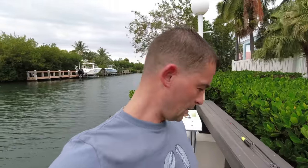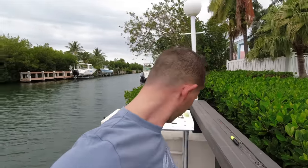Now, some people will say to use steel traces. I personally don't like steel traces because I found that they can damage the fish's mouth. Also, if you ever snap off in a fish and you're using a steel trace, you can pretty much guarantee that it's going to kill that fish. Whereas a fluoro trace, eventually it will wear through.